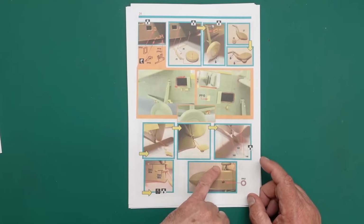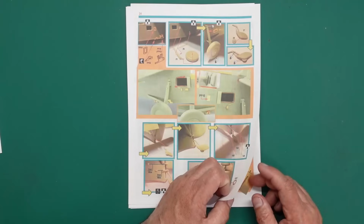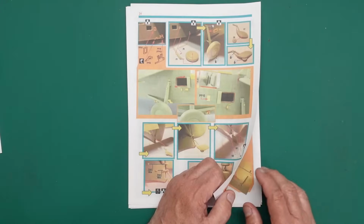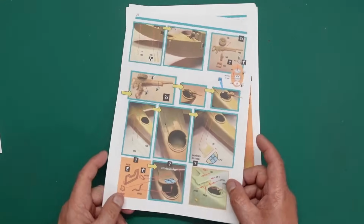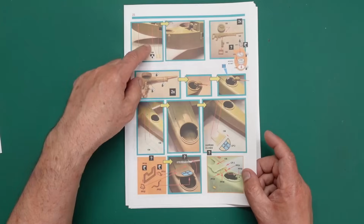And then we've got a blanking piece going in there, and a photo etch ring. So that's obviously that hole in the floor you could see. I'm not quite sure what it's there for. It's probably something to allow any water to drain out. And then we've got more greeblies going on here.